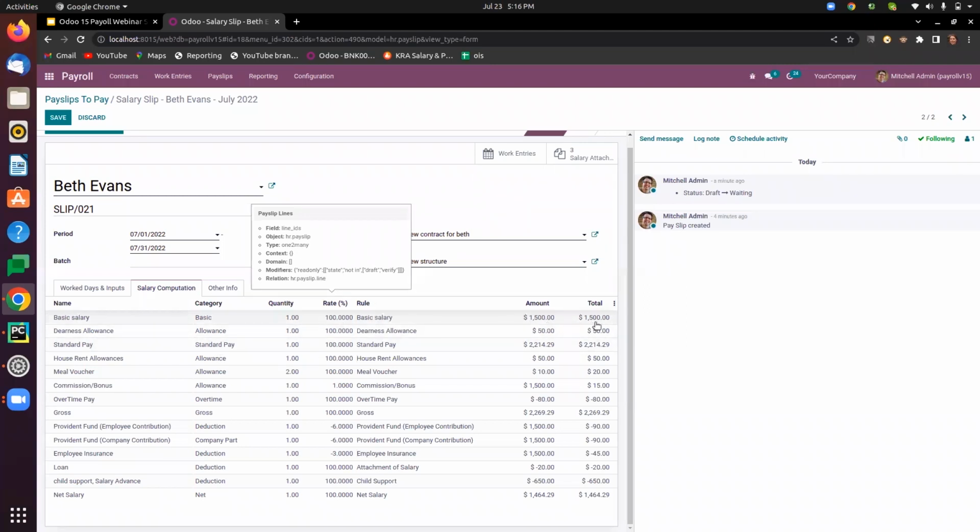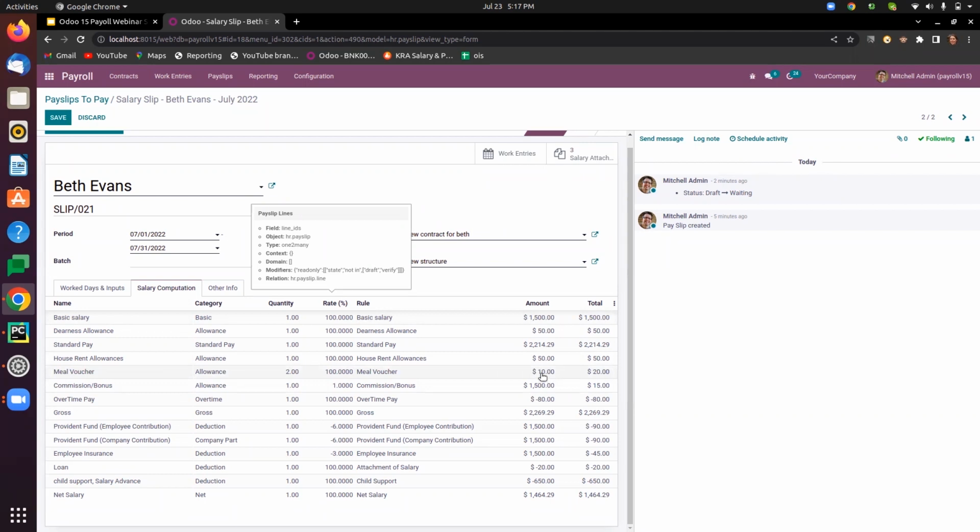So this is a basic pay of 1,500, and the earner's allowance we have put manually as $50, and the standard pay. So next is house rent allowance. House rent allowance will also be a fixed $50, and the meal voucher we have provided according to the number of attendance, how many days he has attendance.